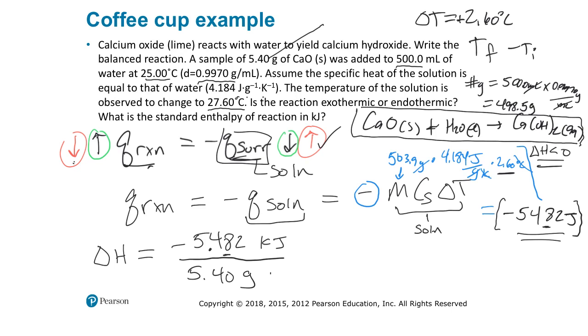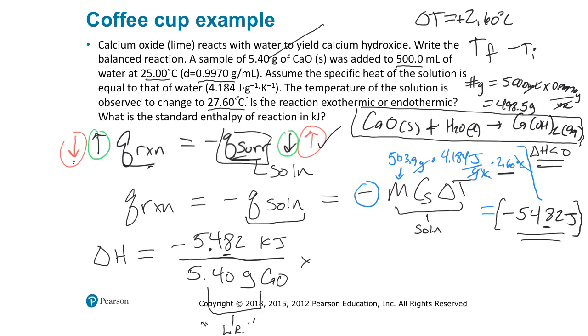The substance I want to choose to divide by is whatever limits the reaction. So I just want to find the limiting reactant. In this case, it's really easy because there's only one. I mean, there's 2 reactants, but there's a lot of water. I don't think you're going to be too worried about solving a limiting reactant problem, right? We definitely can see that water is the excess reactant in this reaction. But if we have multiple reactants and we're not sure, we just have to go through a limiting reactant problem like in chapter 3 to identify which substance is the limiting reactant.